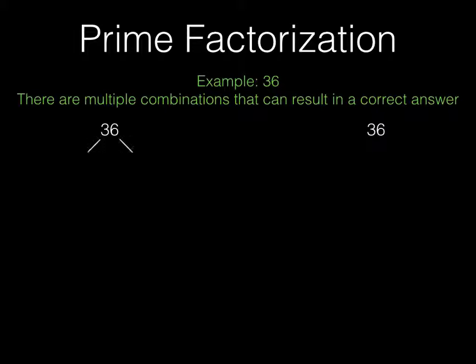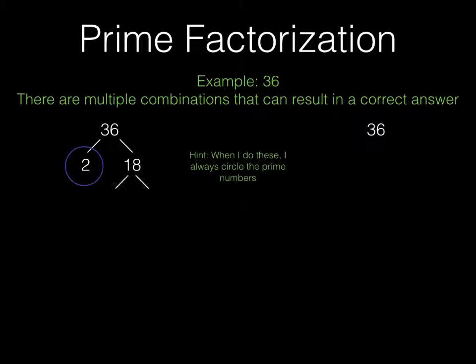So my first example of 36 is the way I personally would do it. When it's an even number, I always split it in half. So I end up with 2 and 18 as my factors of 36. Now the reason I always do this is that when I split it in half, one of my numbers, 2, will always be prime. I also circle my prime numbers as I go along, so as not to confuse myself.